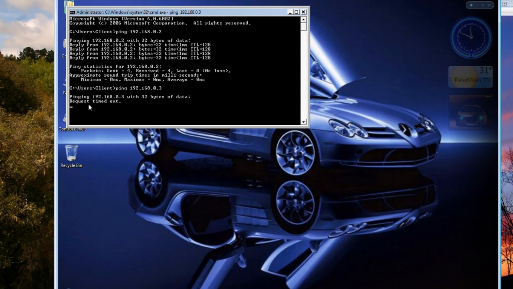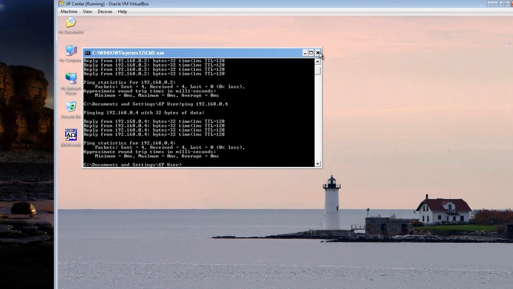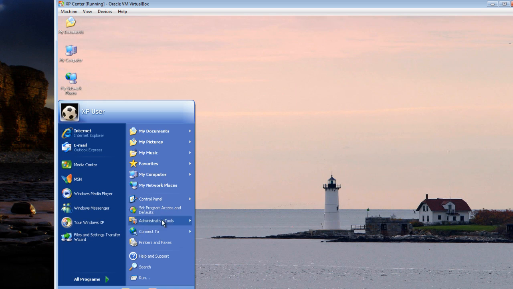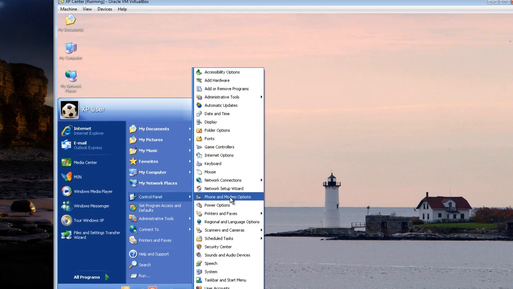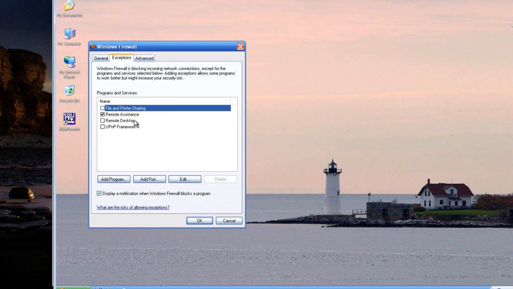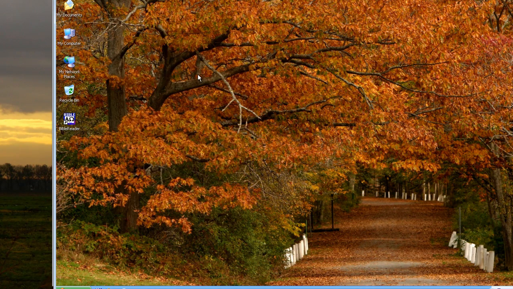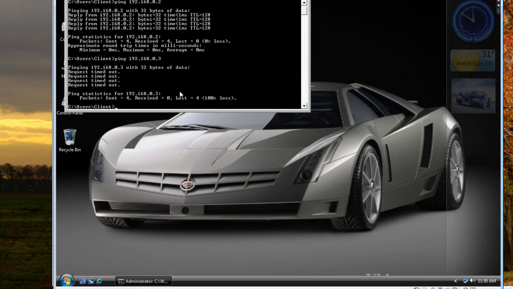Okay, so you may see this request timed out. So what we do, we have to configure the firewall in the XP client. Start menu, control panel, exceptions, and you check file and printer sharing. Click OK. Let's go back to the Vista.